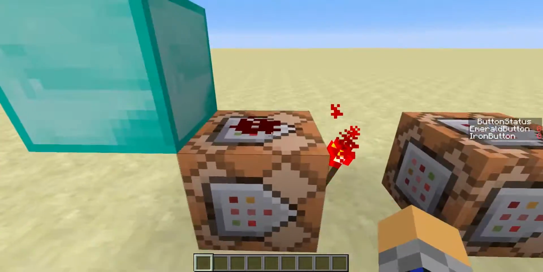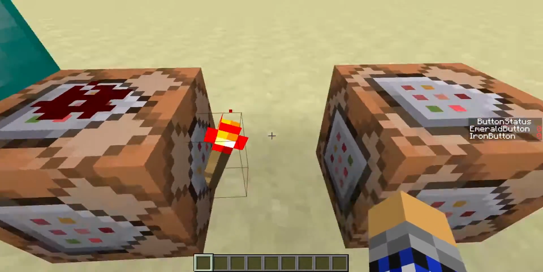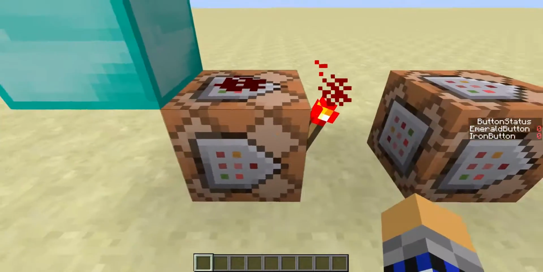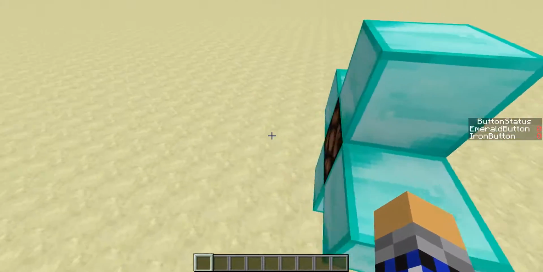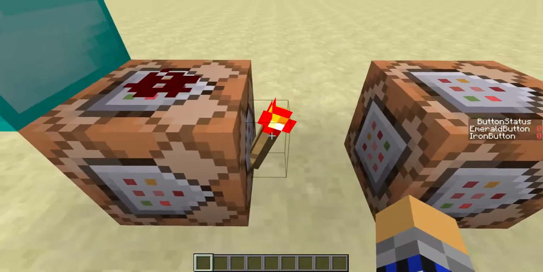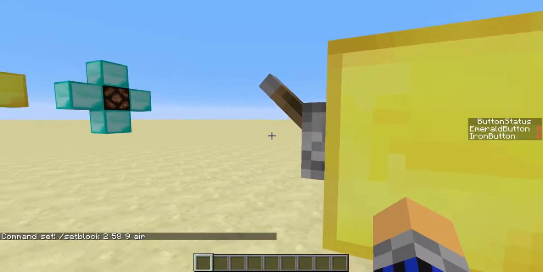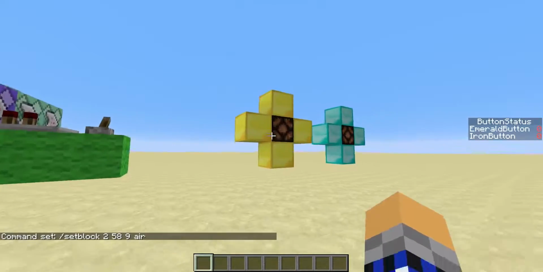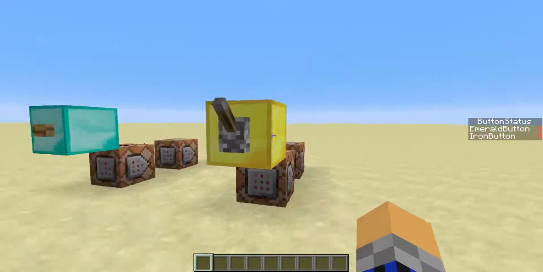But so we hit this button, it powers this redstone dust, which turns this on and turns off this redstone torch, which means that this will not be powered. So what this does is it places the redstone block behind there, and then once the button is released, this redstone torch turns back on and changes that redstone block to air. It's the same thing over here except with the lever and different coordinates, obviously, but everything else is the same, and that's how that works. And once again, all the commands will be down in the description.